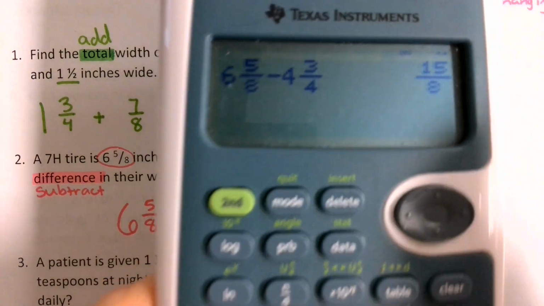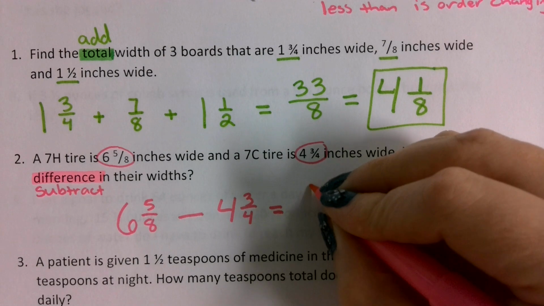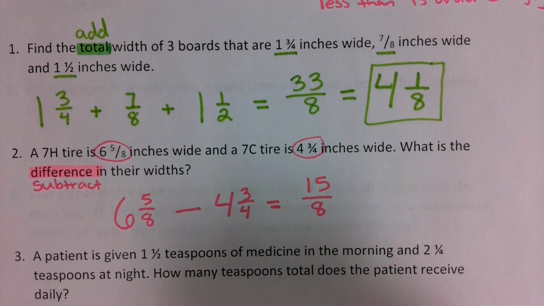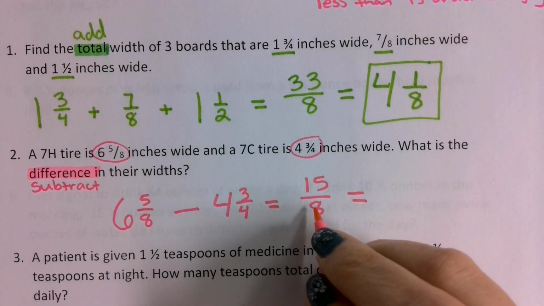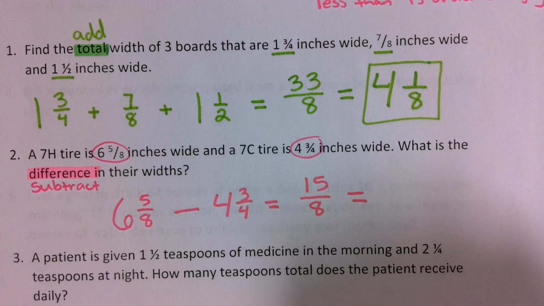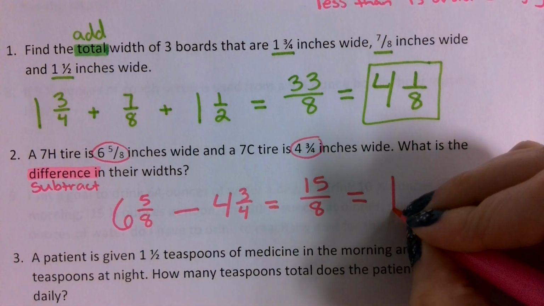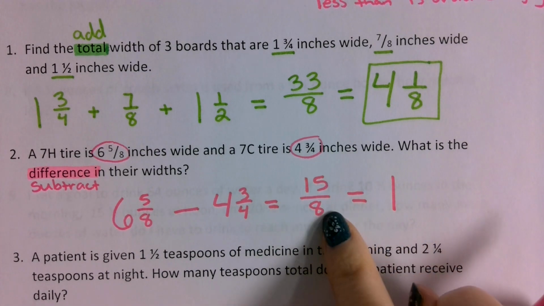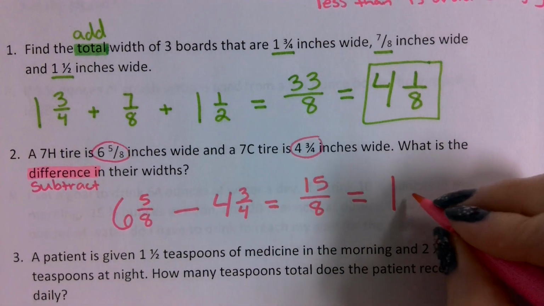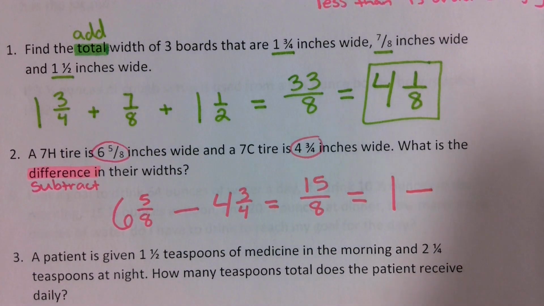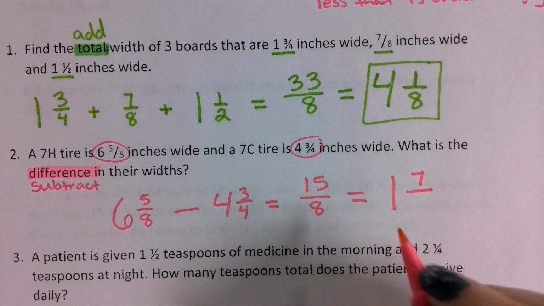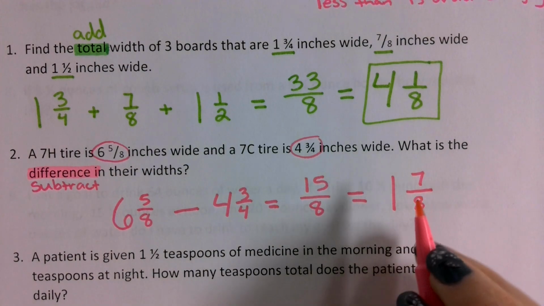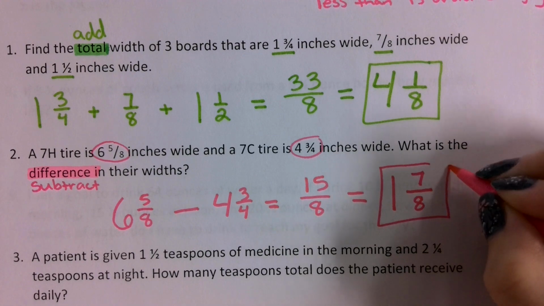You get 15/8. Again, 15/8, is that proper? No, 15/8 is not proper. How many times can 8 go into 15, Justin? 1. 1 time. It can go into it 1 time. So then we're going to do 1 times 8. What's 1 times 8? 8. So if we take 8 away from the 15, how much is remaining? 7. Thank you, Aisha. So 15 minus the 8 is going to be 7. We have 7 remaining out of the 8. So there is our mixed number.